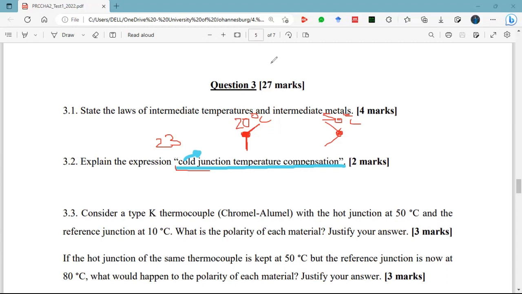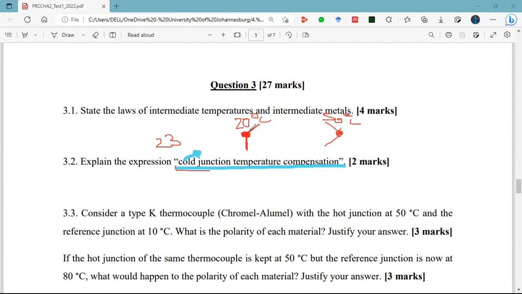Sorry, sir. You say if it's 23 degrees Celsius, they're going to adjust the cold junction in such a way that the temperature of it is closer to 23 degrees Celsius? Yes, they will do that. And when they do that, you will find that it will make your measurements more accurate, because your cold junction temperature is closer to the temperature of the stuff that you're measuring.